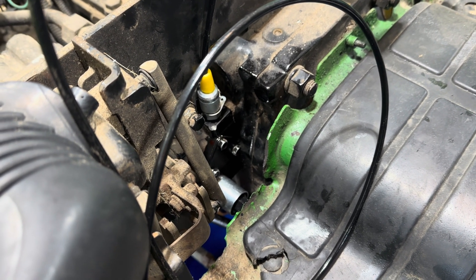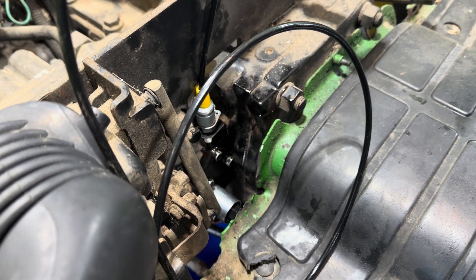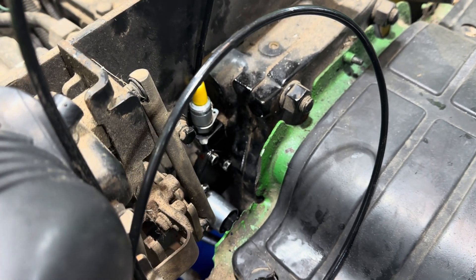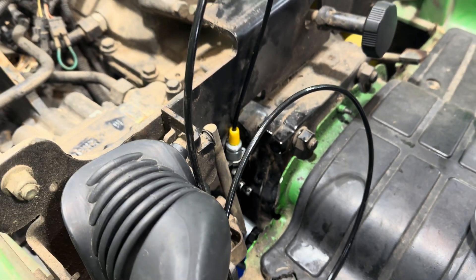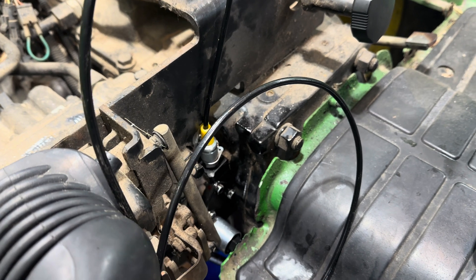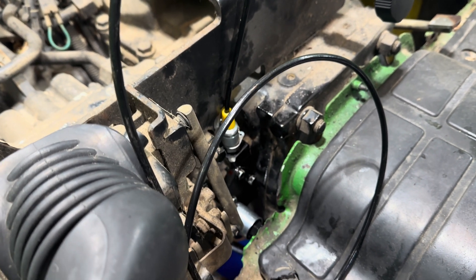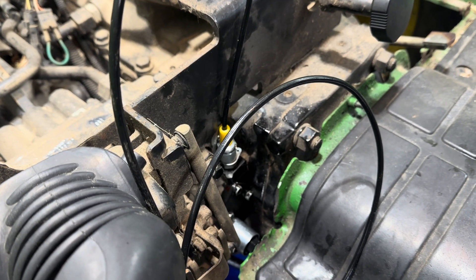The electric solenoid is activated and then the plunger inside the solenoid lets the flow of fluid into the valve area. The other area within this valve that is problematic — I've only seen this once and I've done a ton of the 4000 series machines — usually 10 times out of 10 it's just the solenoid switch or the plunger that's stuck behind the solenoid. The reason is someone either had a backhoe on this machine and never used the PTO, so it just sat. The solenoid switch is the first place you want to check if the PTO does not engage at all. But if the PTO engages and it doesn't seem like it has power or it slips as soon as you go to use the implement, then most likely the clutch is not fully engaged.